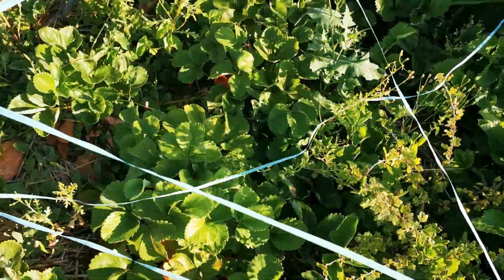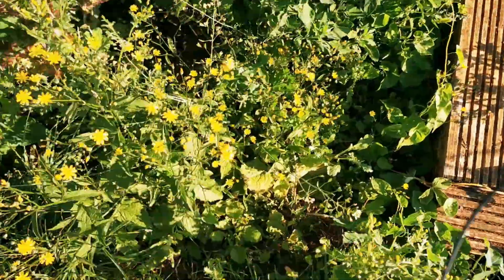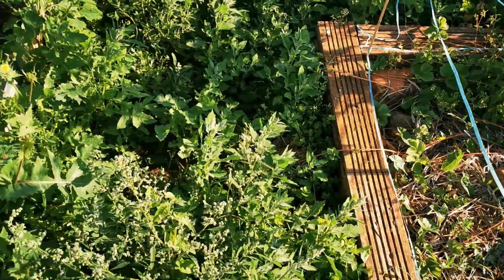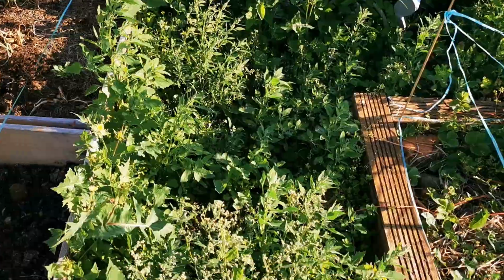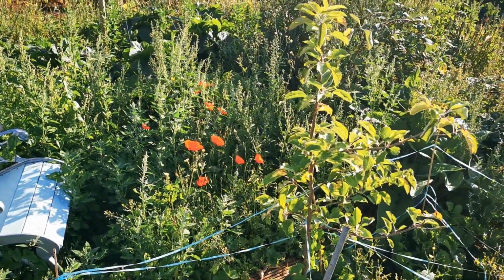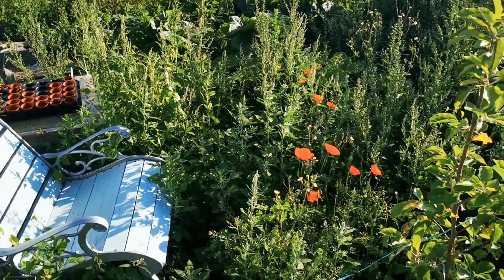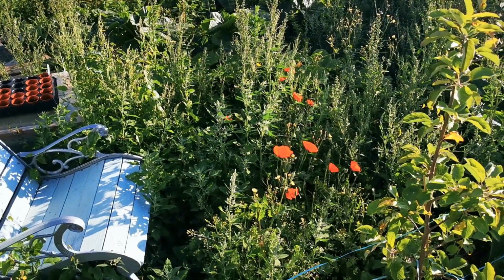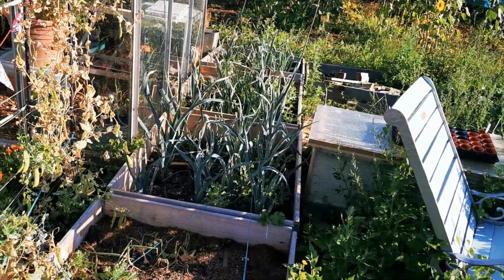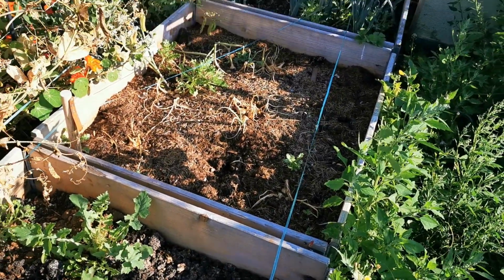Strawberries growing really strong. So are some nettles. Again, meant to be a path. But this is one that we hadn't actually put any sheeting down, so I'm not surprised. But at least we've got some nice poppies in the middle of all that lot. It's a mess. And then Bridget's munchkin pumpkins down there. All the leeks are doing really well. Well pleased with those. The shallots are dying off, so I need to start picking some of those again.